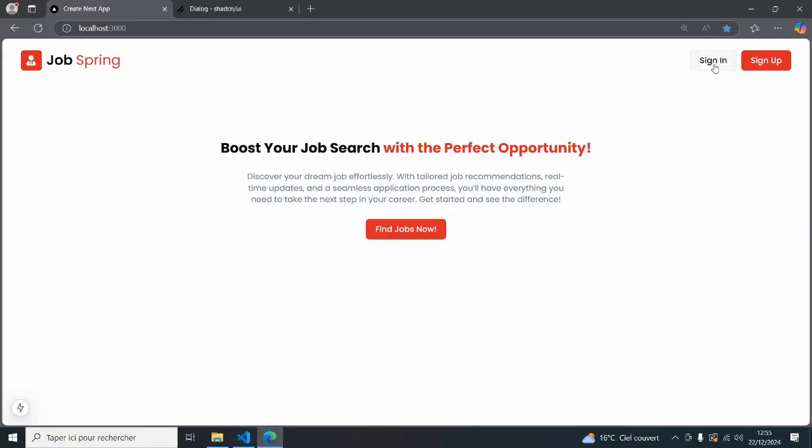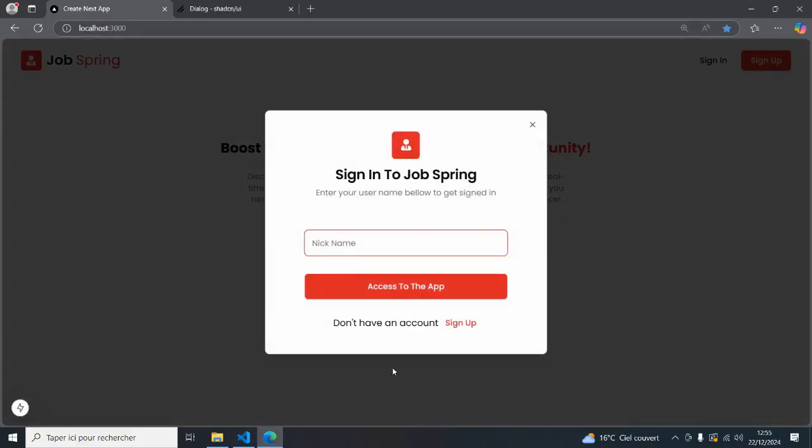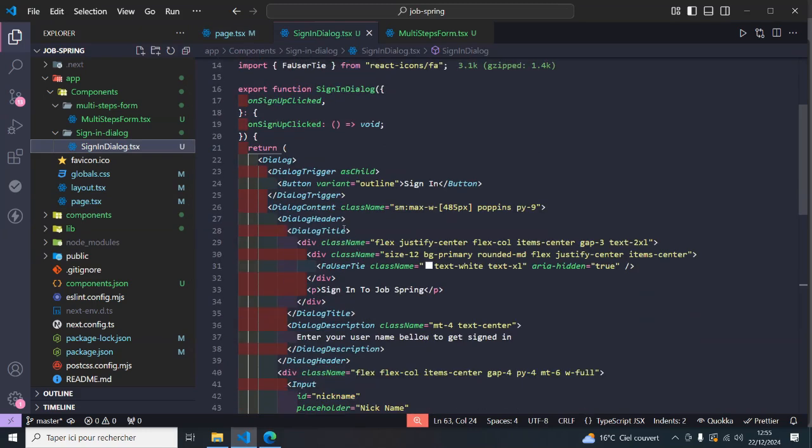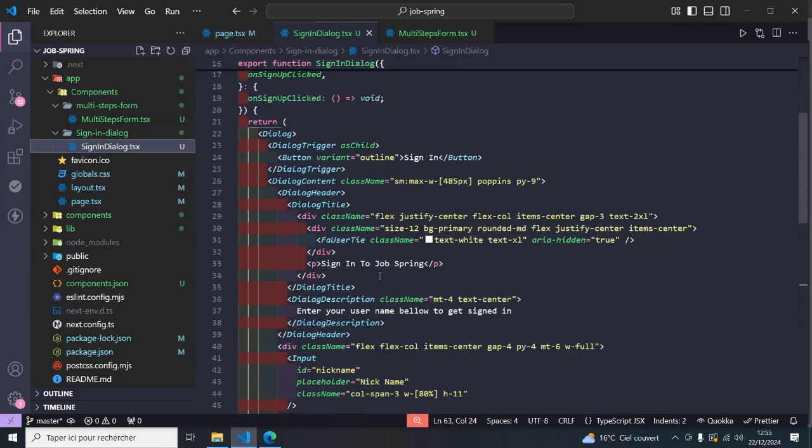And now I'm going to access the code of this dialog. Also, we're going to do the same thing when we click on the sign up button inside this dialog. So if we go to the sign in dialog here, as you can see, this is the structure of the dialog again.